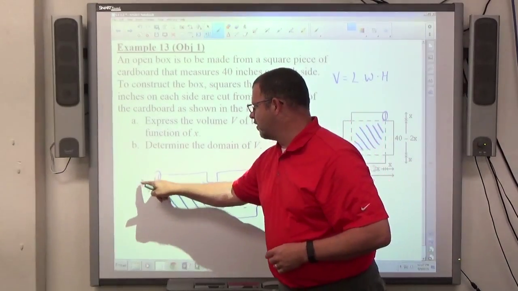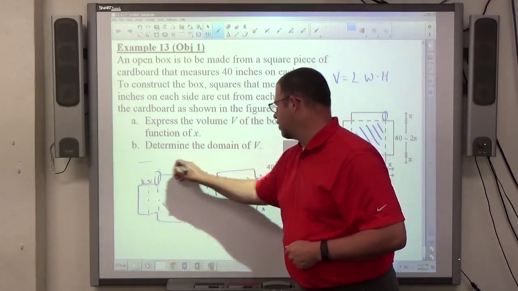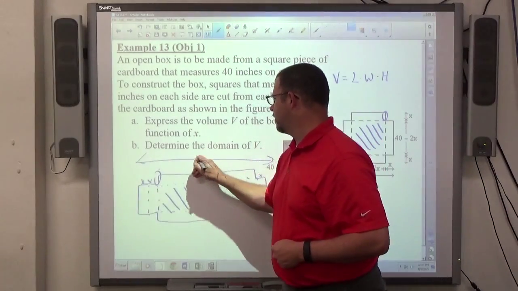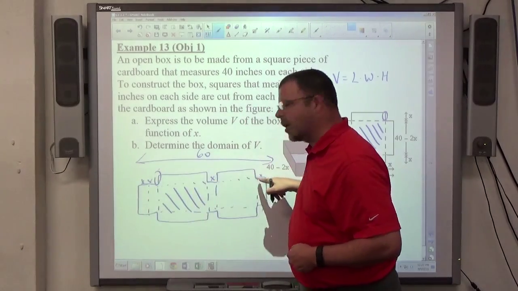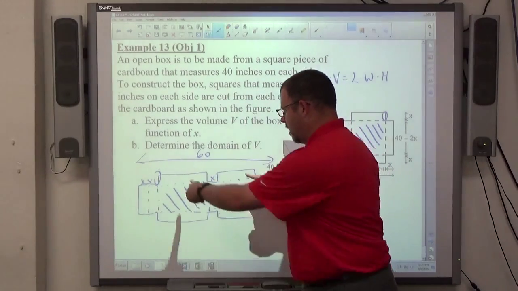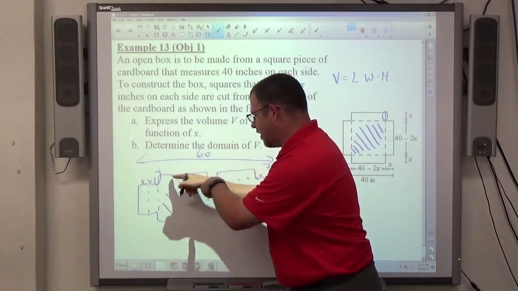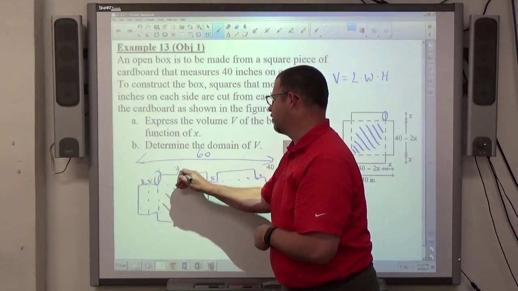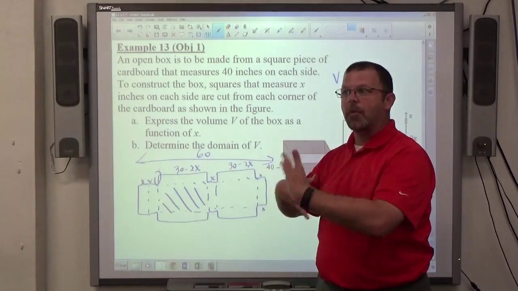And there's always X's here. All these are X's here. And maybe this was some number to be given, let's say 60. Well, this is 60, and there are 4 X's being taken away, right? And these are equal size, top and bottom, so 60 minus 4x divided by 2. So this would be 30 minus 2x. This would be 30 minus 2x. There's ways of finding out how big pieces are.